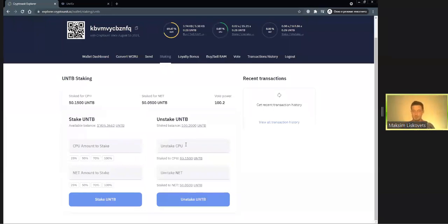And in a similar way, you type in the number of UNTBs to unstake, for instance, 25. I will not do it. I will give you an example only. And you press unstake, confirm your PIN, and get your UNTB back. But please note that unstaking of UNTB from CPU and network will take up to 72 hours. Unlike RAM, when you sell and buy it, you get it instantly. Hopefully, it's all clear.